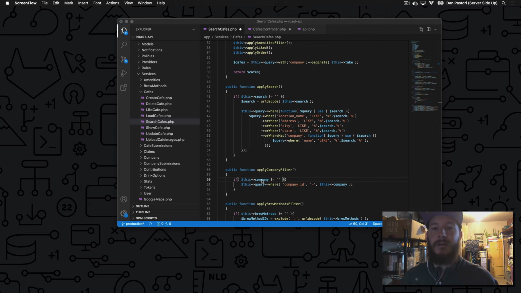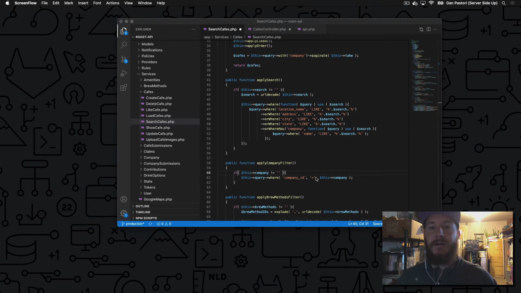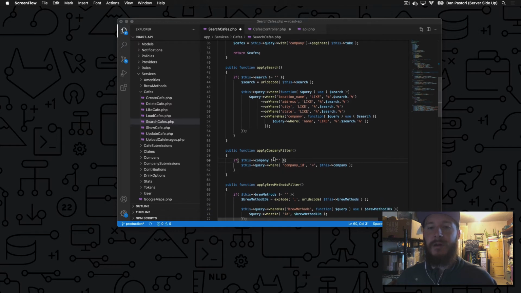We can pass in company 3 and filter all cafes by company 3. We can keep narrowing it down from there, like company 3, location, lakefront. And then it'll only return a single cafe that matches those parameters. So those are examples of where functions, and the where can be used to limit your search results.